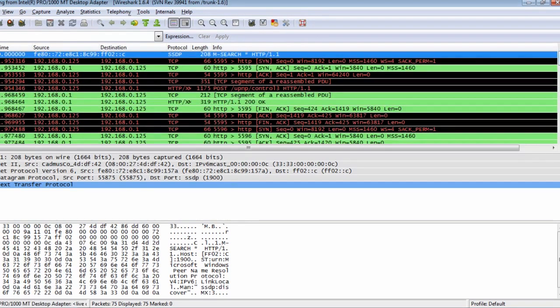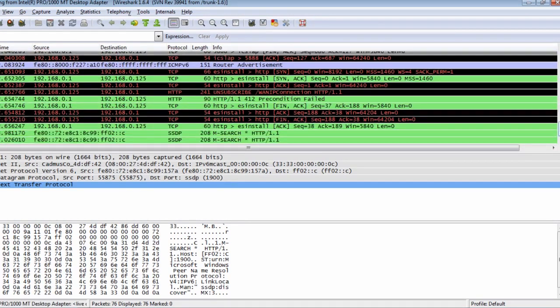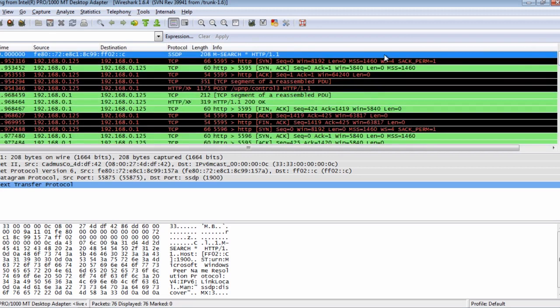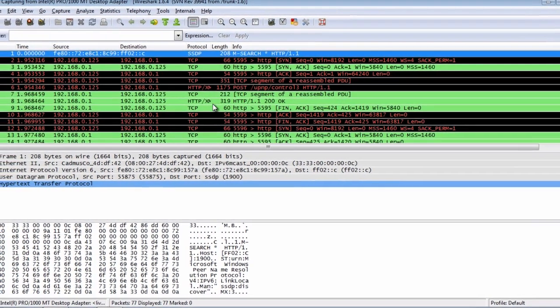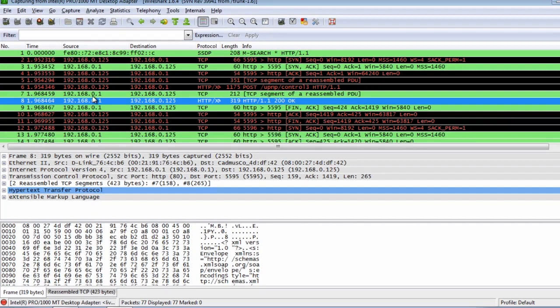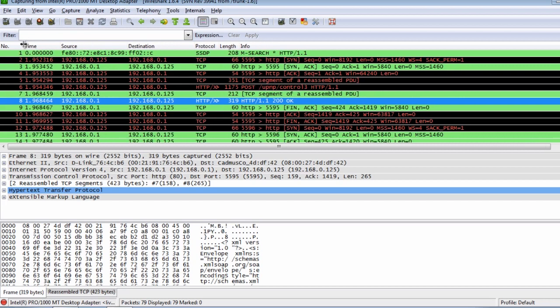Let's select a packet to get a look at the program interface. In the upper window, we see information about the captured packets grouped into columns. The information available includes sequence number. The number of the first packet captured is always 0. The next grows sequentially by 1. The next column shows the time elapsed since beginning of capture.